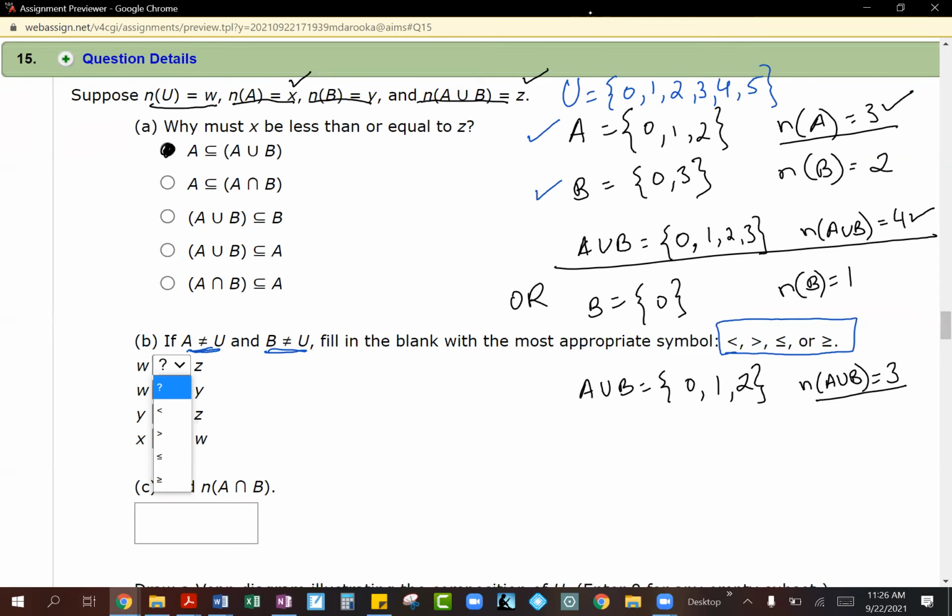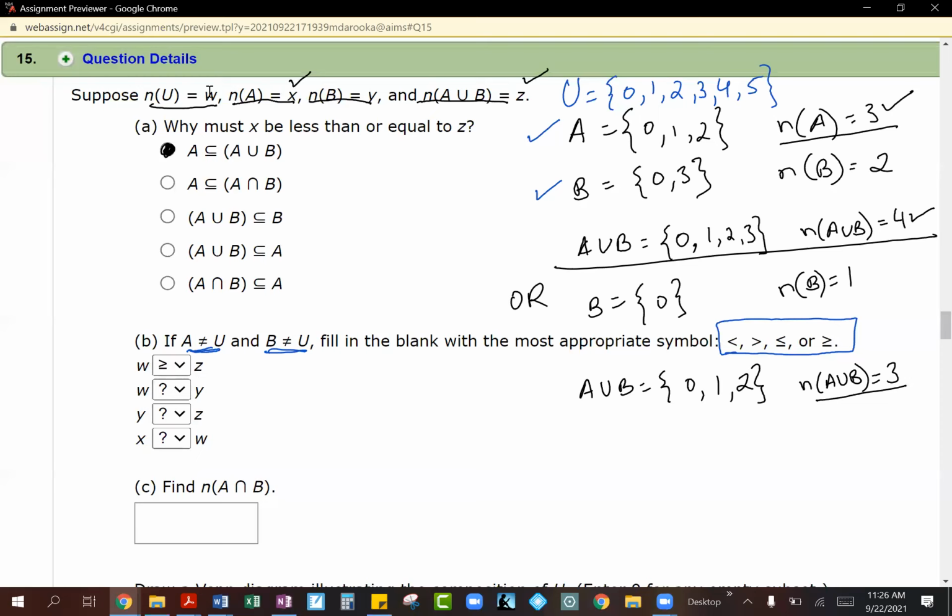And so the idea is between the union of A and B and the universal set, there's a potential that the universal set is going to be larger than set A and set B. So it should be that the cardinal number for the universal set has to be larger than or possibly equal to your union between A and B, because again, we don't really have the definitions to help us out.